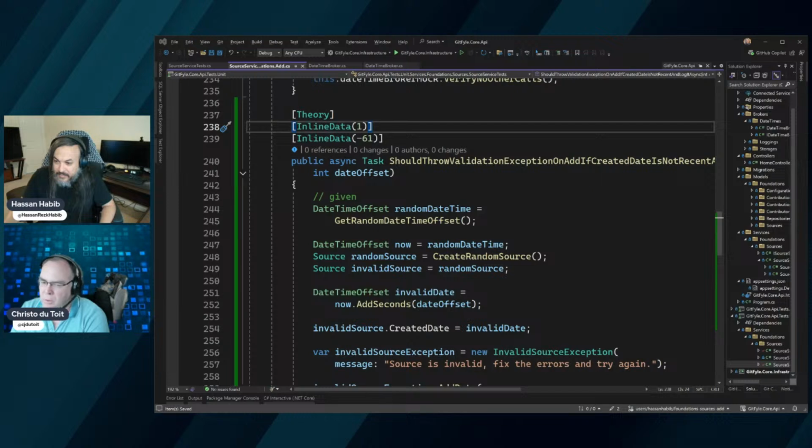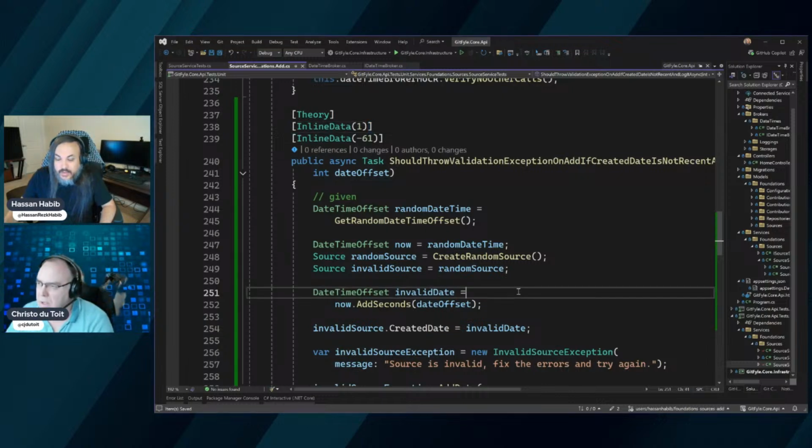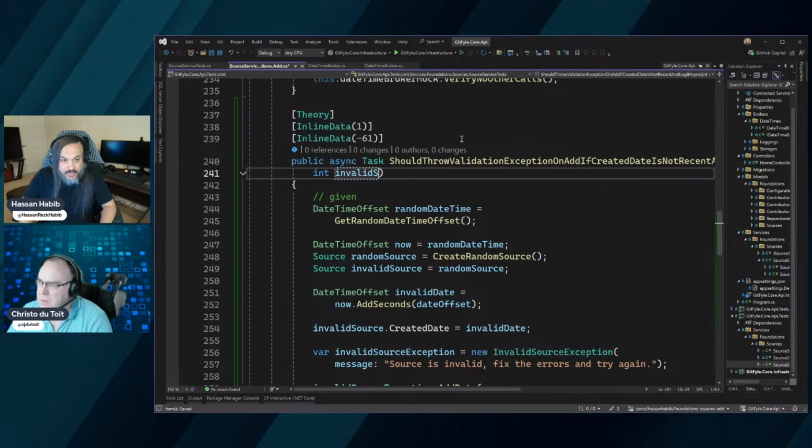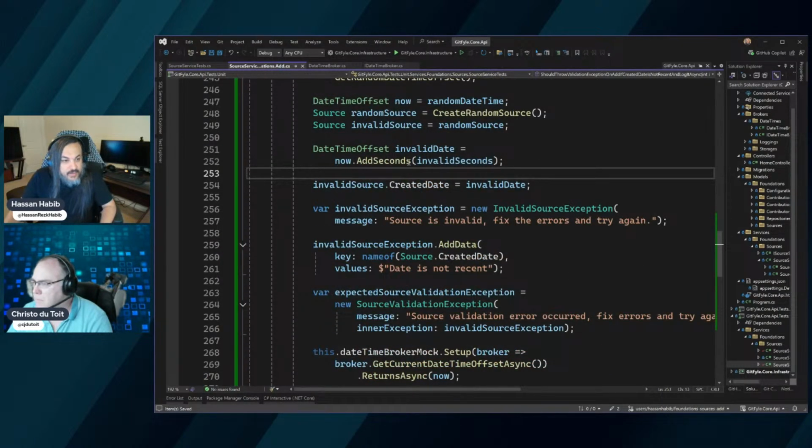So if your request is slow to submit for whatever reason, you've got 60 seconds grace, but we don't allow a forward dated request. So you're allowing 60 seconds backwards because that already happened, but you can't travel forward. Yeah, I'm okay with that. That's fine. So add seconds, invalid seconds.